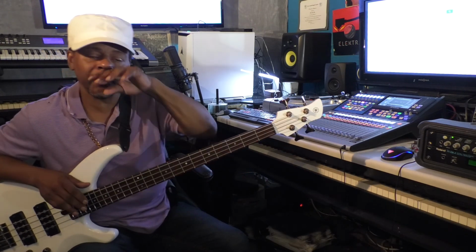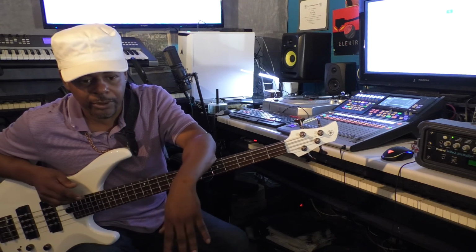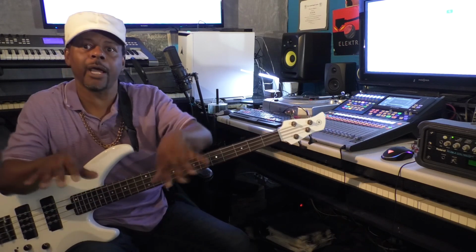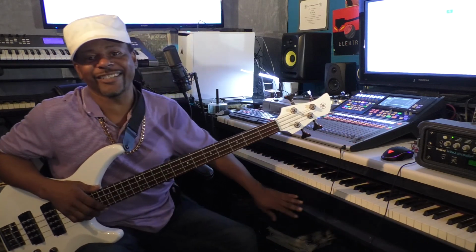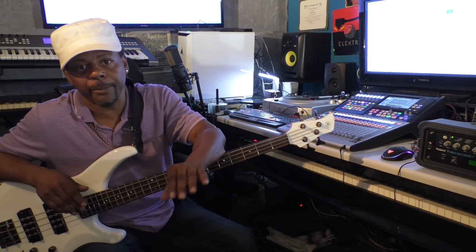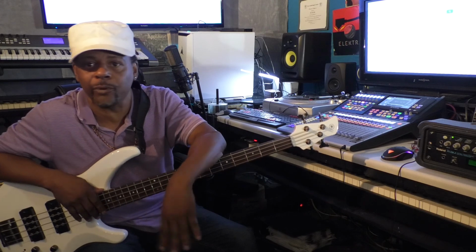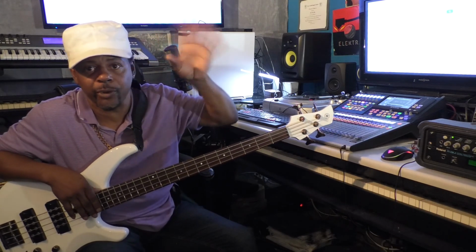I got a new format, so you guys listen to some of the emails and some of the comments that I get. They want me to add the chords, so I got it so that the chords can be there, because they couldn't see my playing as well. I'm gonna use a different program so you can see it better, and I'm gonna make it so that the track just plays and you can just watch it and fast forward or rewind, whatever you want to do to grab the chords. It's going to be a whole keyboard and it's going to be automated, so we'll see what's happening with that.